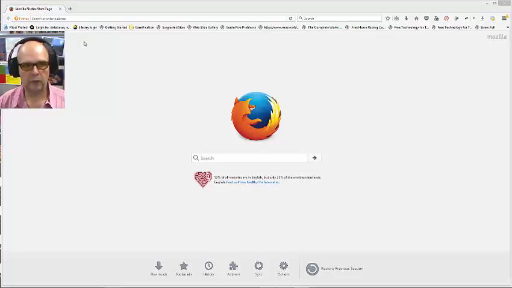First bit of advice before we go through the process, two things. If you've already got a library account, then you can use that. I'm going to go through the process of setting it up, assuming you don't have a Queensland Library online account. Anyone of any age can use this. There are some age issues if you need to borrow physical resources from the Queensland State Library. We don't need to worry about that. We're only looking at the e-resources.